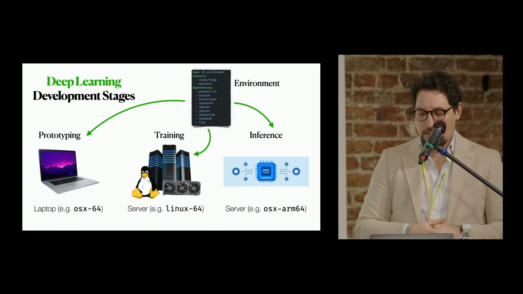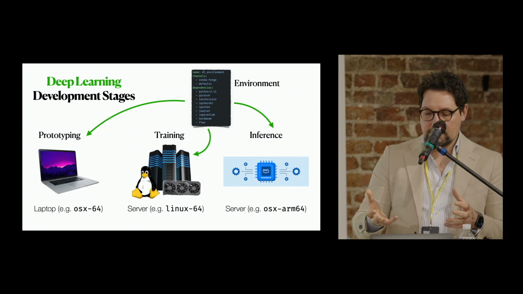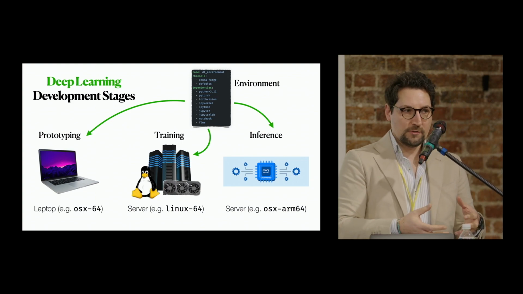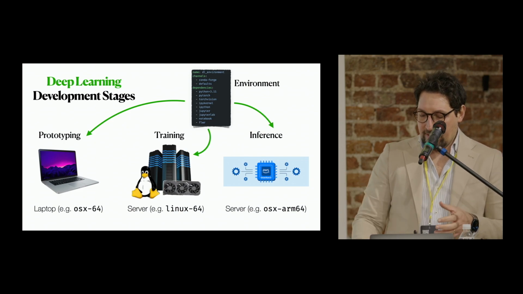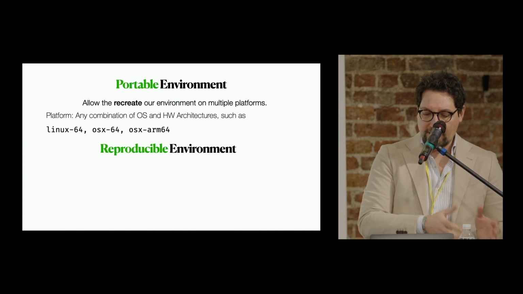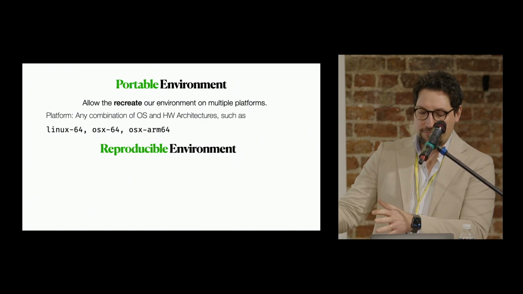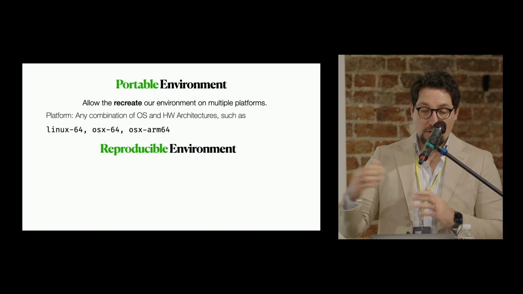even another target architecture. So what we really want, first off, is an environment which is easy to install on every single platform we need. And that's exactly the portability we're talking about. So we want to recreate this environment easily on multiple platforms. And by platform, I mean any combination of operating system or hardware architecture.